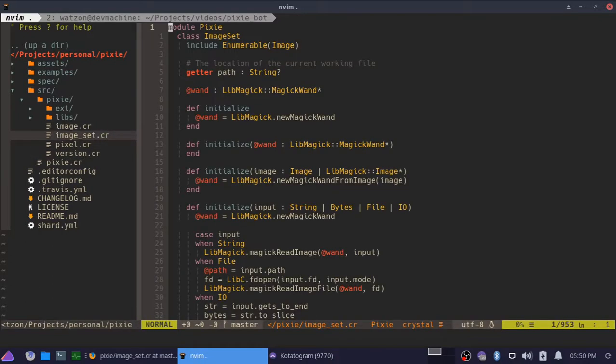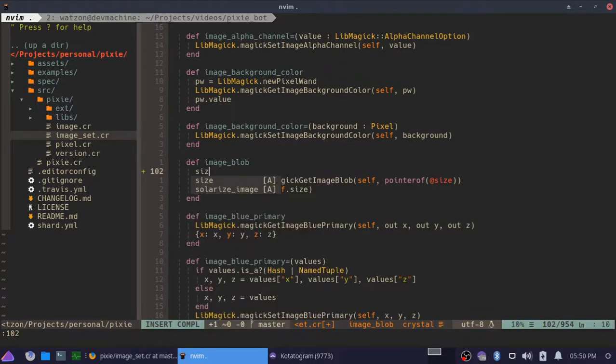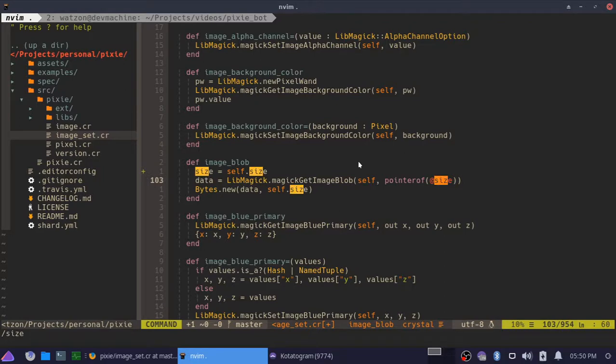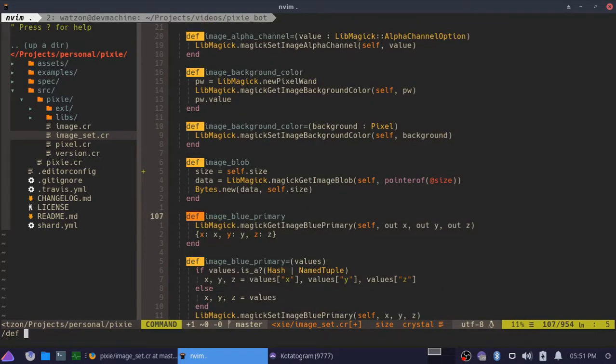So image set 102 here. So rather than giving a pointer of size, we're going to create a new size variable, which is going to be self dot, let's see. Size in this case returns the number of images, which is not what we want.